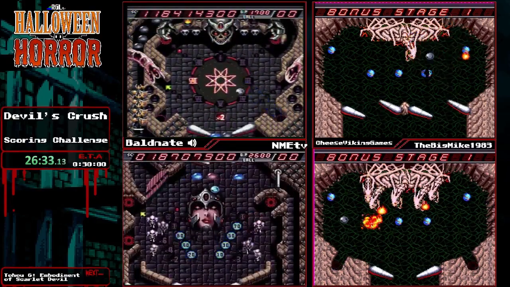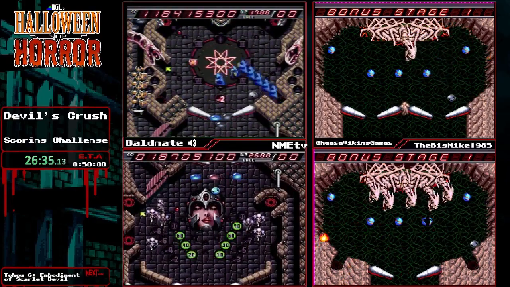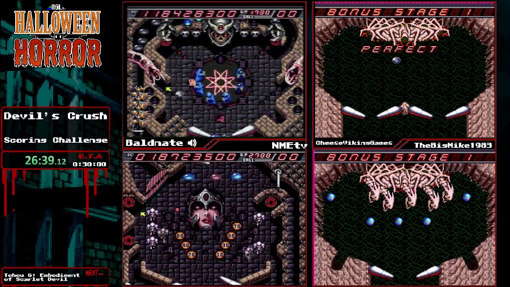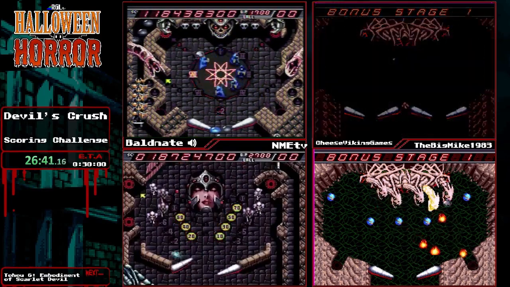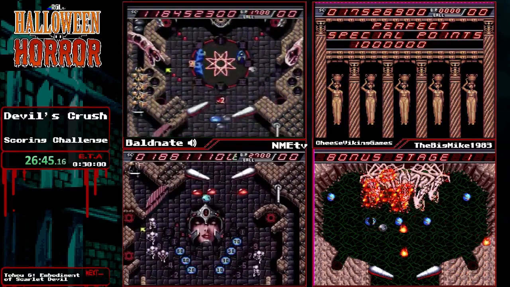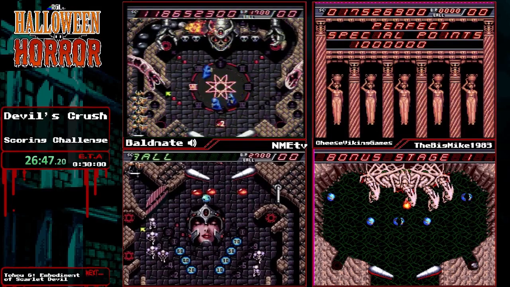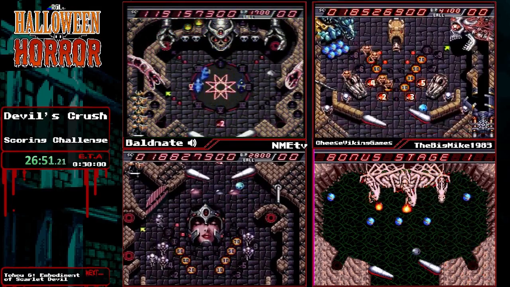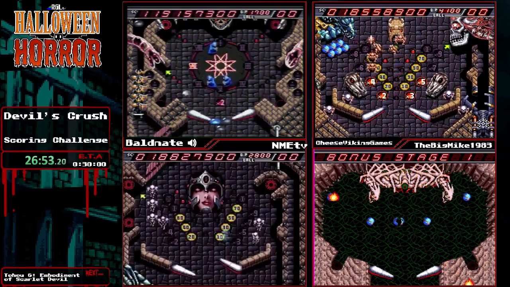Get in there. Listen, we need to find the. Oh no! Oh no! Finally clear the bonus stage. Okay, there we go. The ball got stuck right on her crown. It wouldn't go in, but I could just nudge the table and it would be in. Hey guys, I got a second extra ball. Hey! Well done. Very important.